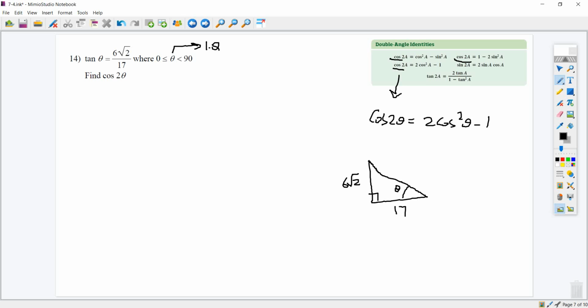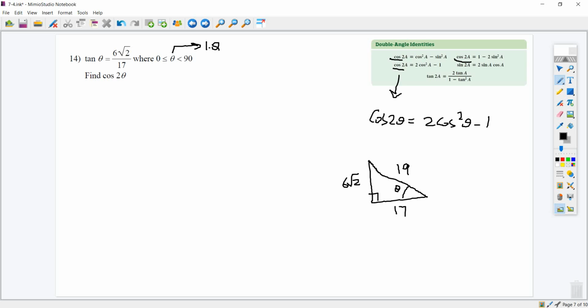If you do the Pythagorean theorem, you will definitely see that the square of 17 is 289 and the square of 6 root 2 is 72. 72 plus 289, I'm just adding the squares of them. Do the Pythagorean theorem, guys. I'm leaving this to you. You are going to get 361. That's definitely the square of 19. So you will see this triangle is a 17, 6 root 2 and 19 triangle. You will always get the missing side by applying the Pythagorean theorem.